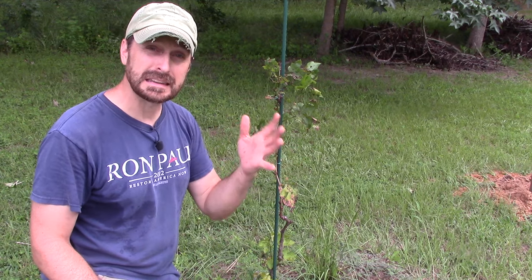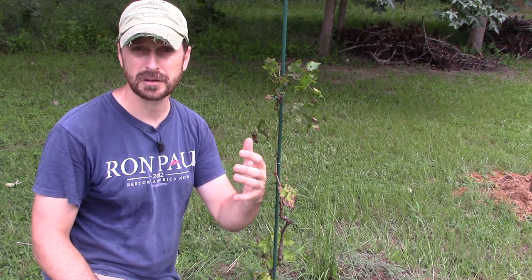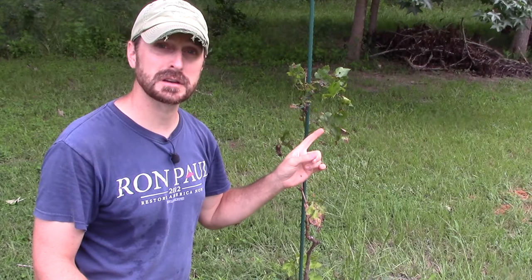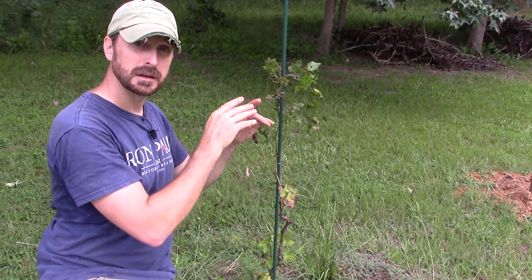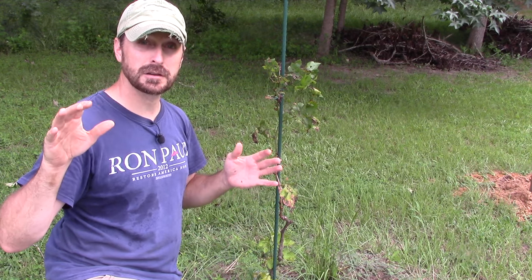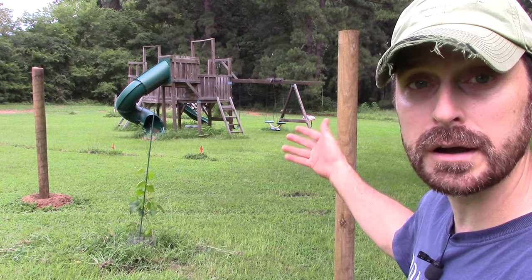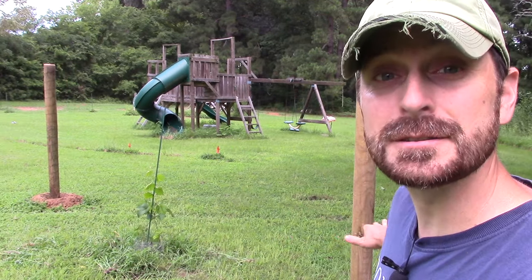When starting to grow grapes, the grower needs to decide what the structure of the grapevine is going to be — what is easiest for you to pick, harvest, and prune. There are literally hundreds of training systems; we use a modified Munson for our muscadine grapes, but for these regular table grapes we're trying something different. On this type of trellis you train the main trunk up to that 42 inch wire, then train two arms bilaterally on that wire — those become your cordons. On top of those cordons you prune your spurs, which carry about two buds each, and every year they produce new shoots that your fruit grows on. Vertically shoot positioned simply means the trunk comes up to that mid wire and shoots grow upward, producing fruit in a fruiting zone about in the middle.